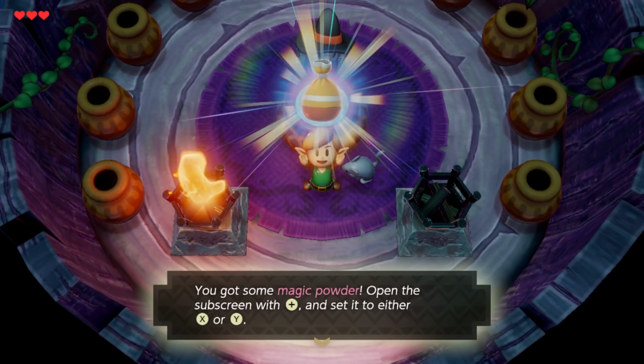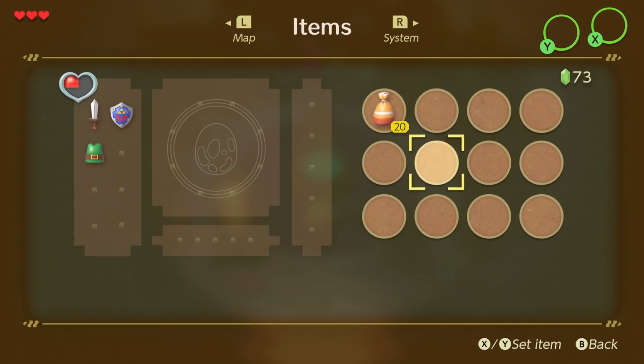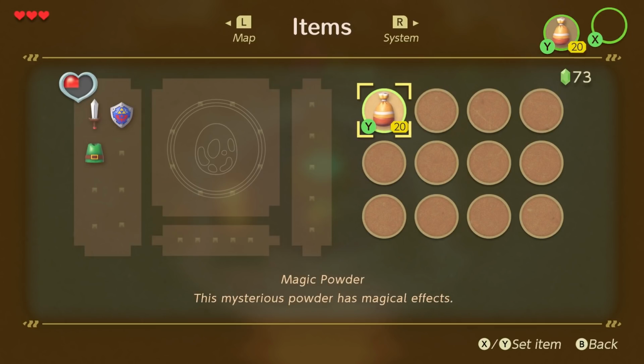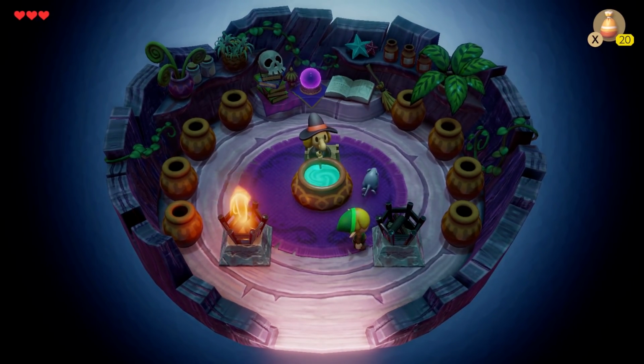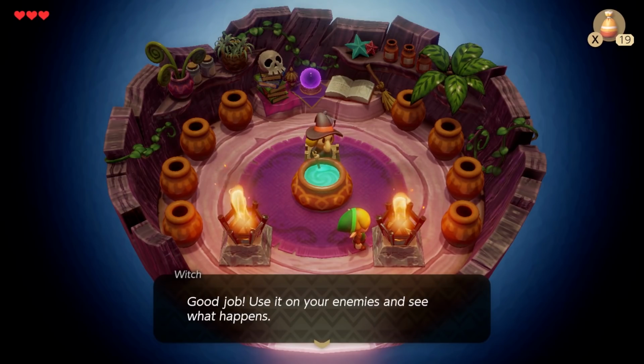Open the sub-screen with plus and set it to either X or Y. And now this is where we start getting into our inventory! Yay! We can set it to either X or Y, as it said. All you gotta do is hover over and press the button that you want to use it with. Boop! We can set things on fire! Good job. Use it on your enemies and see what happens.